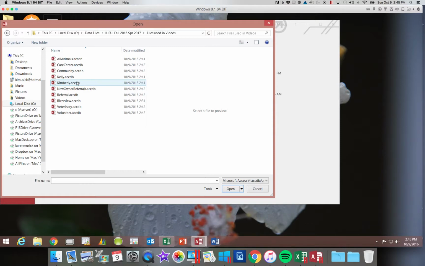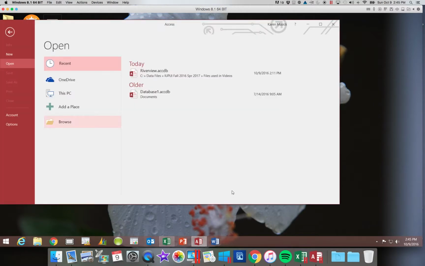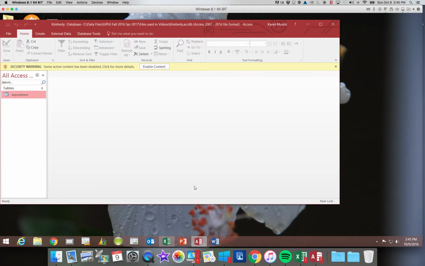You should find a database called Kimberly. We're going to click on that database and open it. You'll want to enable the content and then open up the appointment table.